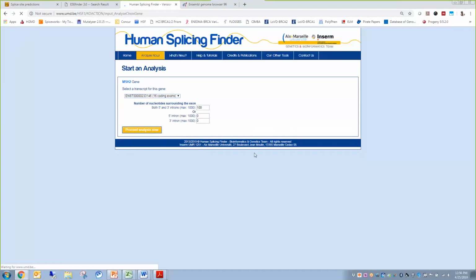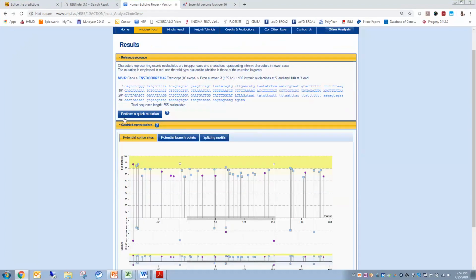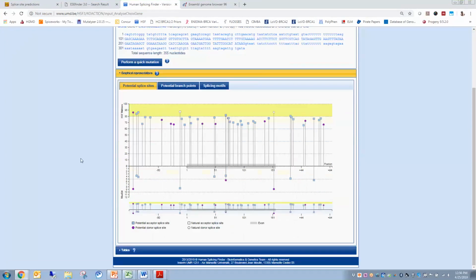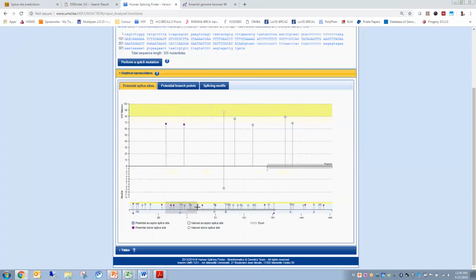So now it's going to give me a nice graphical representation. I can still perform a quick mutation. It's going to take me longer to count to where I need to be, but this graph has a few extra features. The white box and circle are the known splice alterations. You can still zoom in here, so if I was only interested in this acceptor, I could do that. Again, this is not the same splice site, so don't be confused that there's no alternate here. And then there's a tabular format as well.